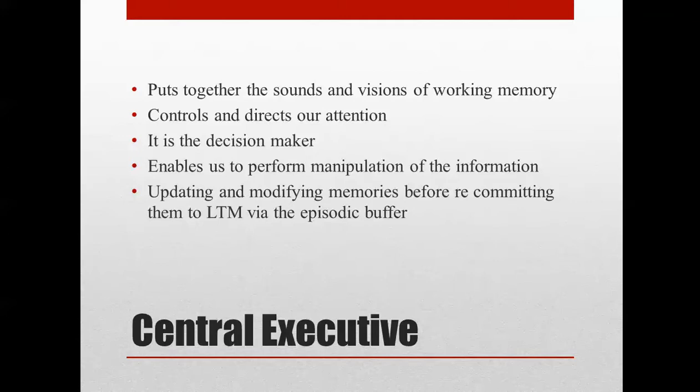It controls and directs our attention. It's the part that enables us to make a decision, manipulate the information that's in our working memory, and this is why they called it working memory, Baddeley and Hitch, because it was about working on the information here, your mental workspace, and updating and modifying these memories before they go back to the long-term memory via the episodic buffer. So it's the leader, the central executive. Remember, it's the boss, and you need to know at least 3 of those functions that are listed there.